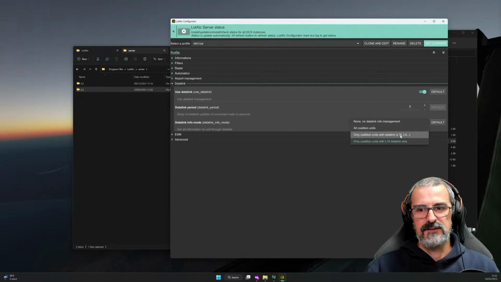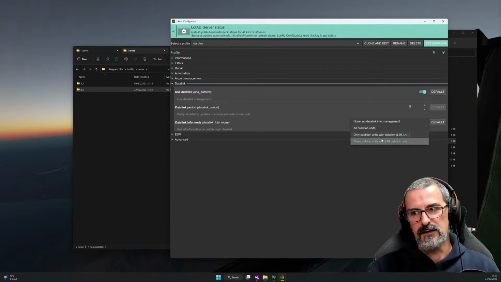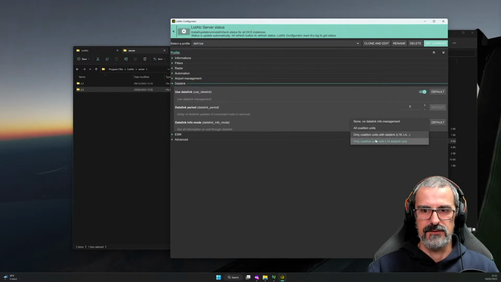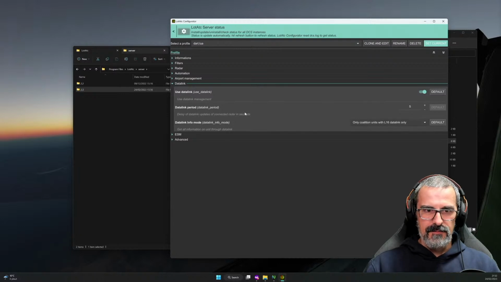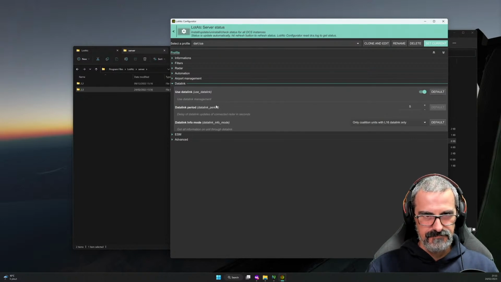Only coalition units with data link, with the L16 and L4, or only the L16 data link only. So you can restrict for the Tomcat, for example, if they can communicate or not. So it's your choice. You choose what you want. You have the data link period, so it's the time between 2 updates of the network. By default, it's 5. You can change that.